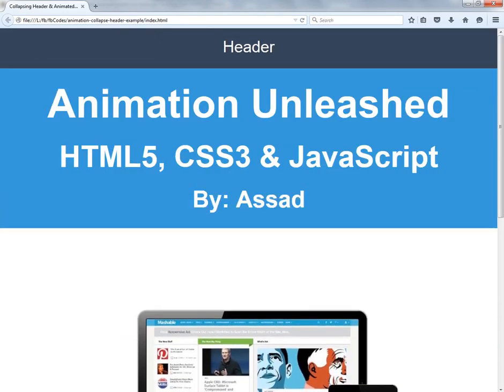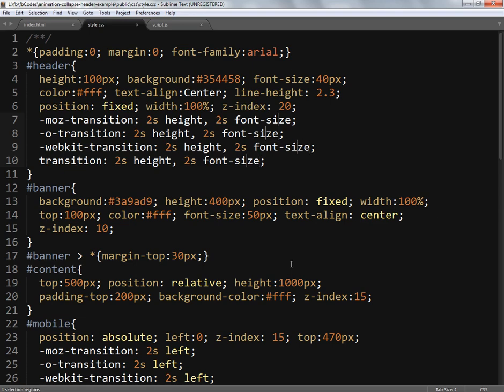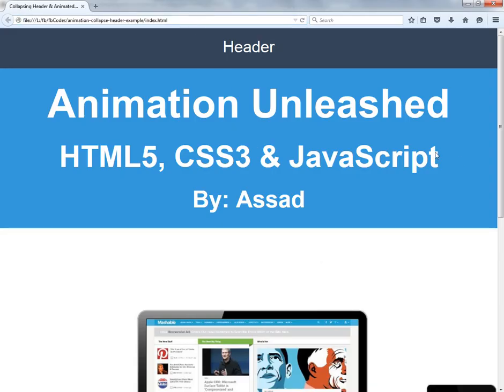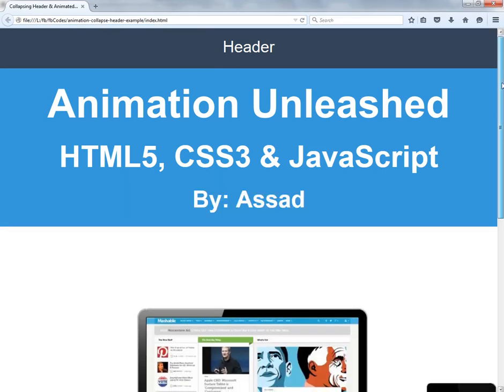I think I should reduce the speed of this header animation. It should be 1. Save. Let's go back and let's try this one more time. Scroll down.